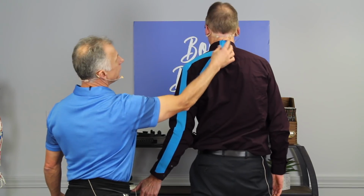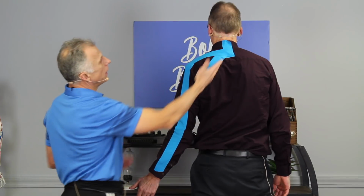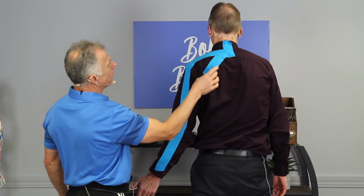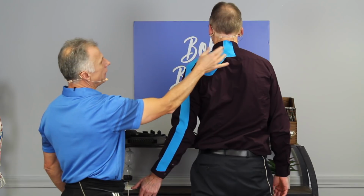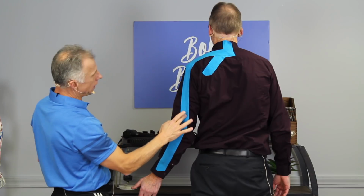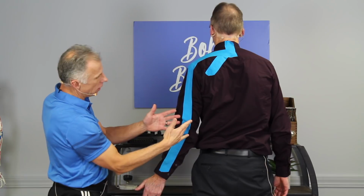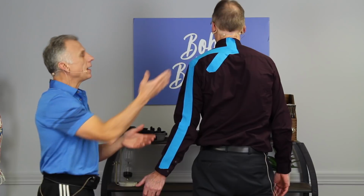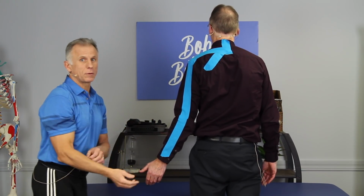Sure. A lot of people may not be aware of this, but oftentimes there's something called referral pain. The pain refers down to the shoulder blade area. That's very common. It can come over this way onto the shoulder, as the blue tape shows. And if it's a nerve and it's pinched pretty bad, it's very common that it's going to go down the arm. Now, it may be in the front of the arm, not always in the back like we have it here, but down the arm, all the way to the wrist and actually up into the fingers. And that's where neck problems and carpal tunnel can cross over symptoms. So that's something we have to be careful of.